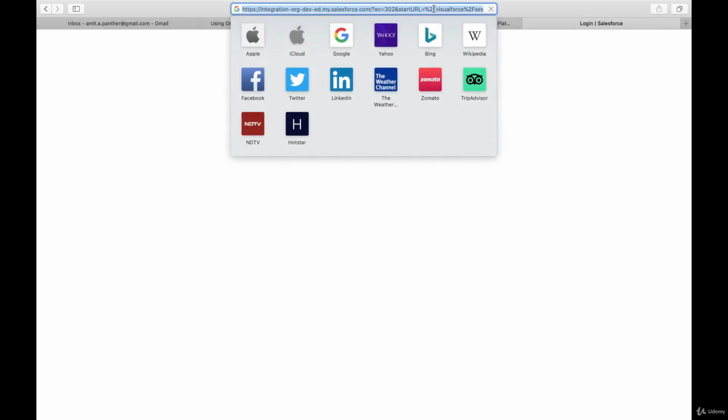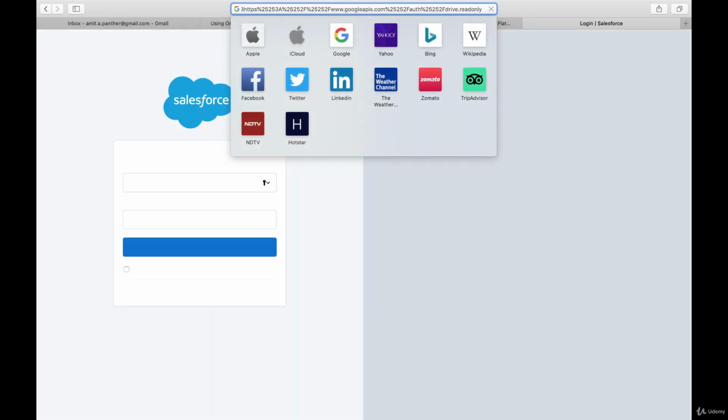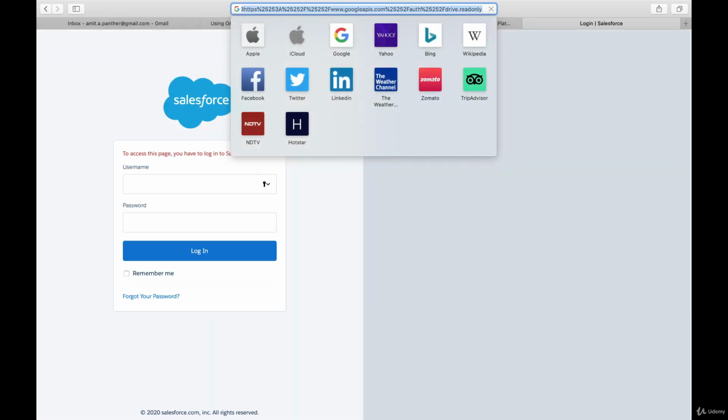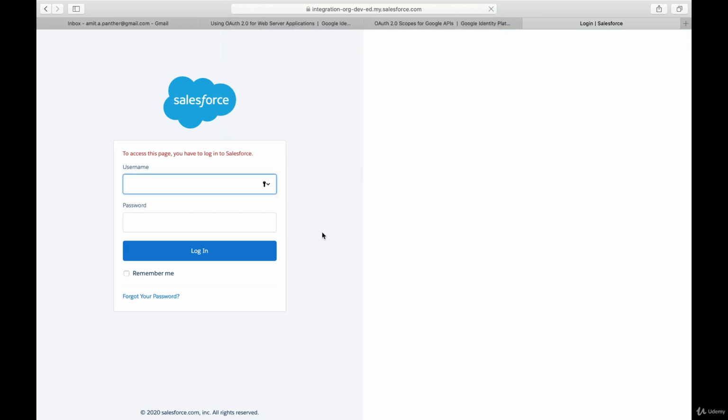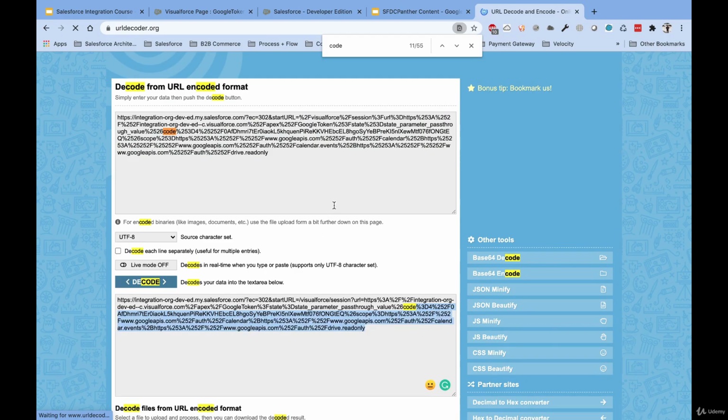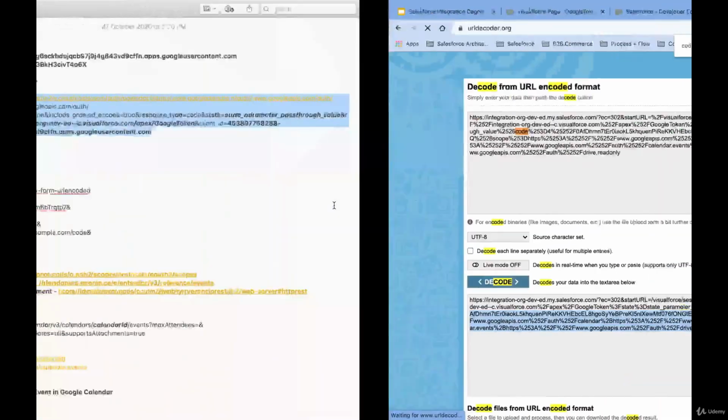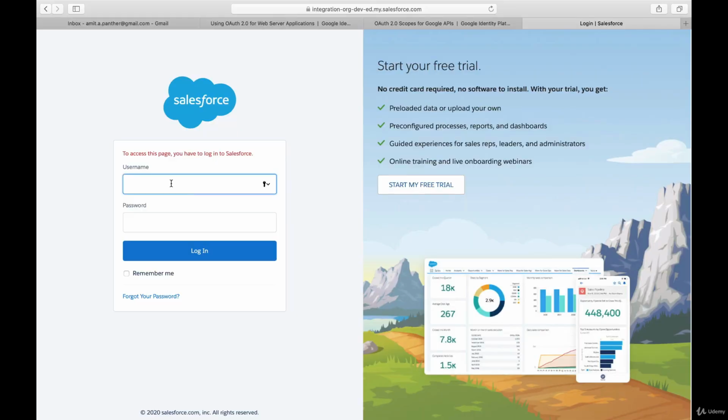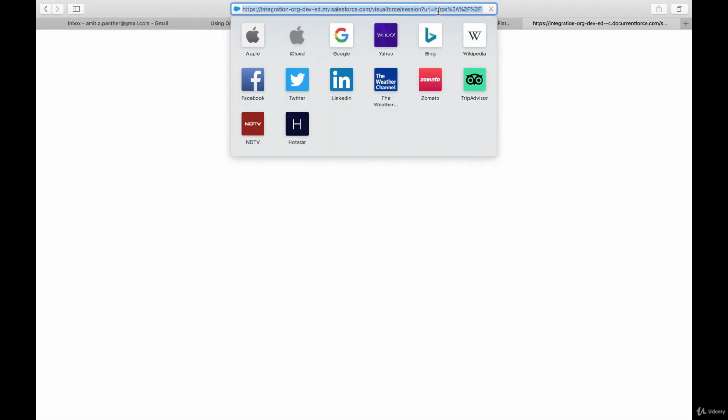But if you hover over here, you can see that we have got our code. We don't need to log in to that application, but no problem, we will log in to our Salesforce org, so that we can see the actual code over here. So I'm just going to log in over here. Now if you see in the URL, let it log in once, and once it is done, we will be able to see our code. So that is the very first step to get that verification code.